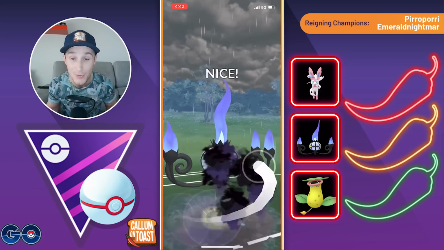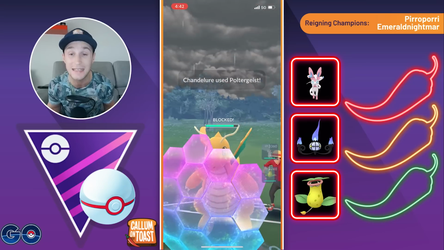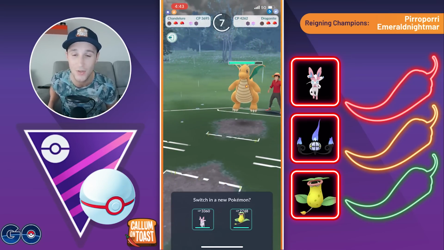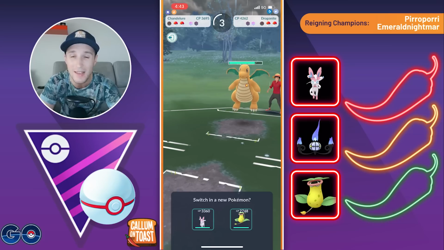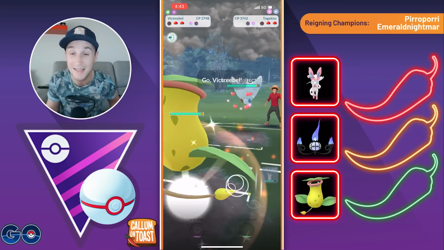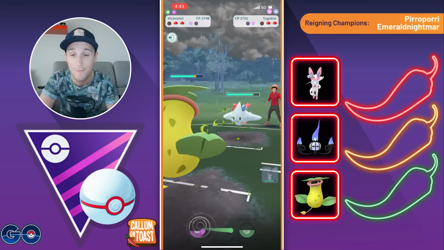Can we land a boosted Poltergeist into the Dragonite? No, we can't, and unfortunately that will allow them to fully farm us down, which is not ideal whatsoever. But we're going to wait out the switch clock before coming in with our Sylveon, and the opponent swaps into Togekiss, so we respond with our Victory Bell.